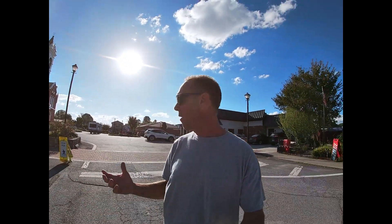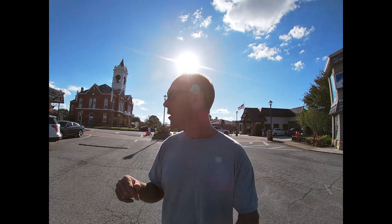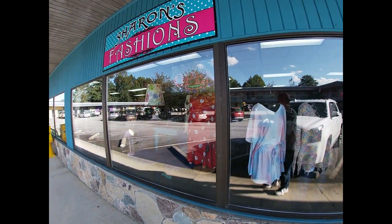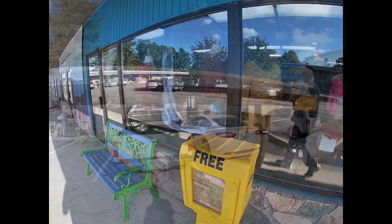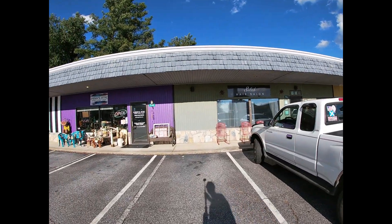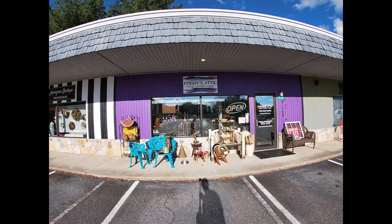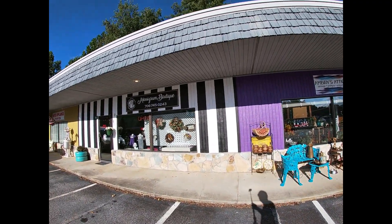In the square itself, each corner has three or four different places. But there is one place in this particular corner that actually goes deeper back from the square. We're going to take the time to cover the places within this little area as well. Here's a little place along the strip: Sharon's Fashions, which specifies it's for ladies and juniors. There's also a hair salon back here for when you want to get your hair done while you're in the mountains. And then Ambry's Attic, which is a vintage, antique, and unique store — you can find them at ambrysattic.com. Right next door is the Monogram Boutique.